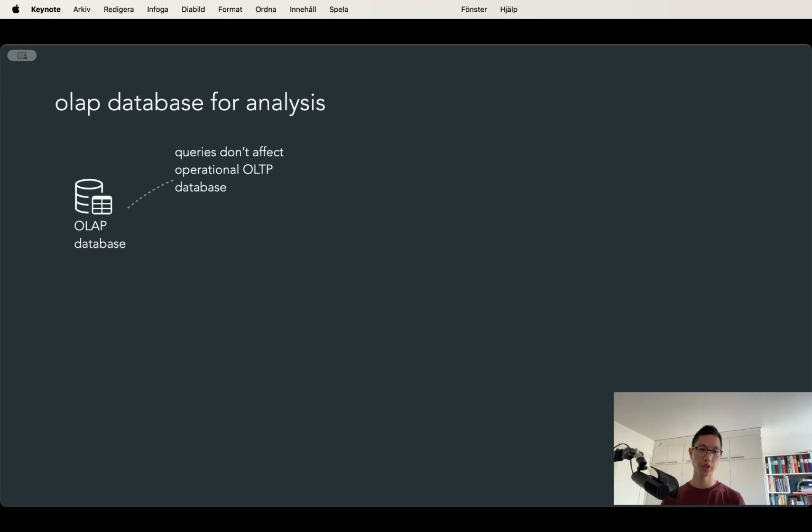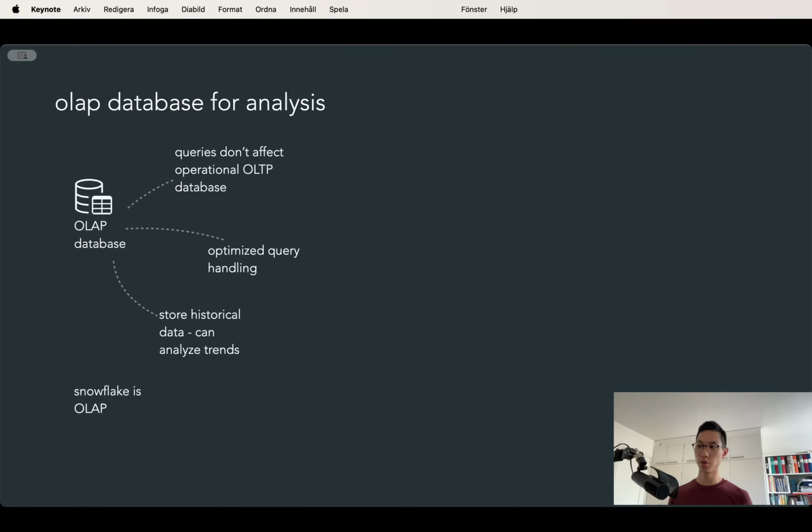If you separate them, then queries don't affect the operational OLTP database. And it's optimized for query handling. It can store historical data, which can be used for analyzing trends, which is very useful for stakeholders and to understand your business. And you can make predictions, of course. And Snowflake is OLAP.